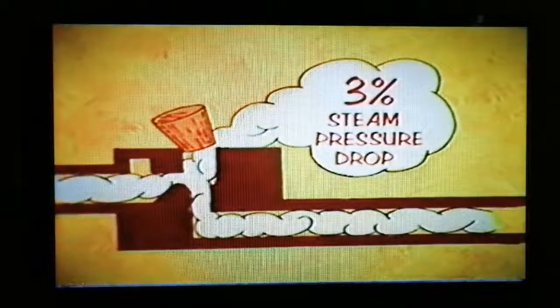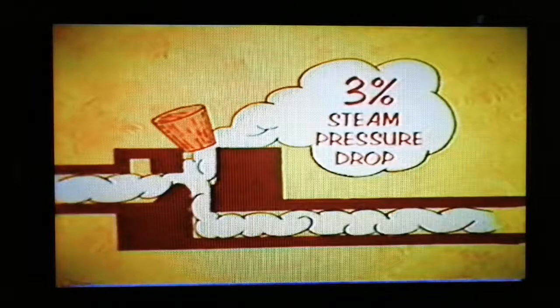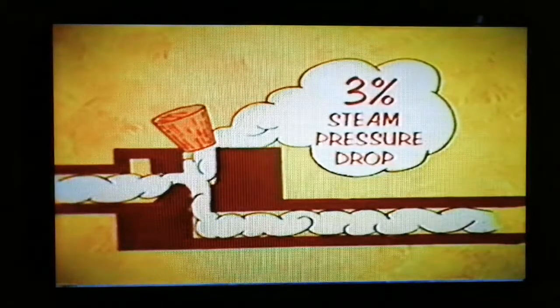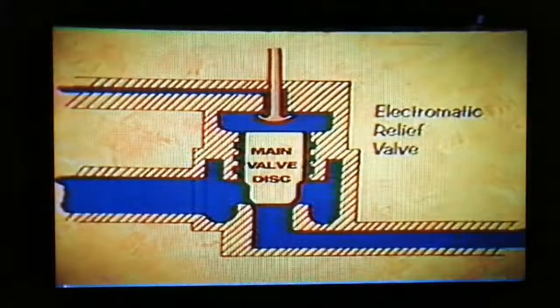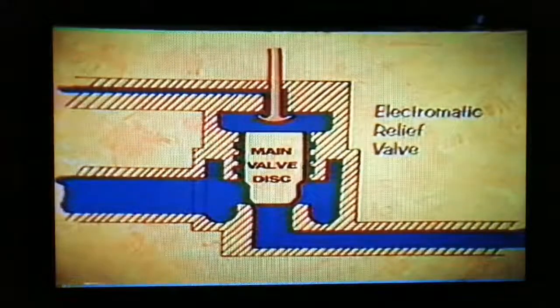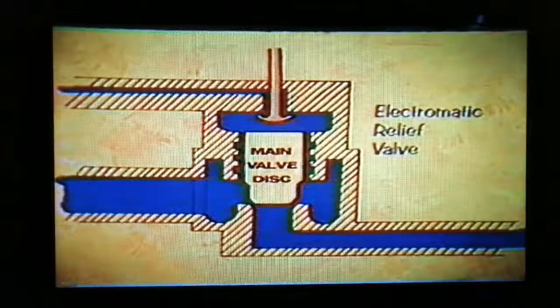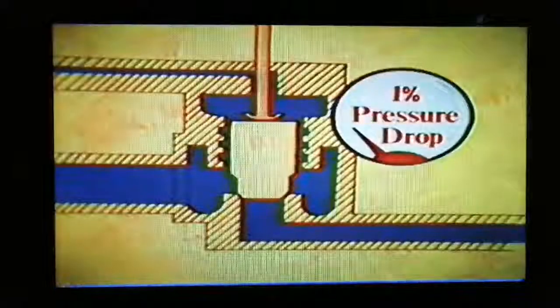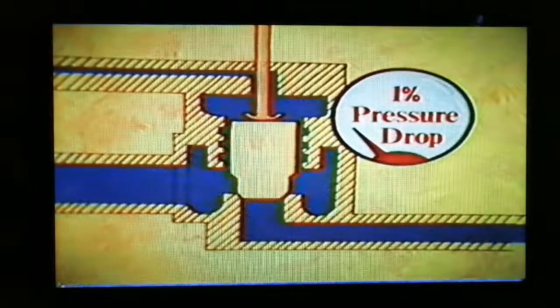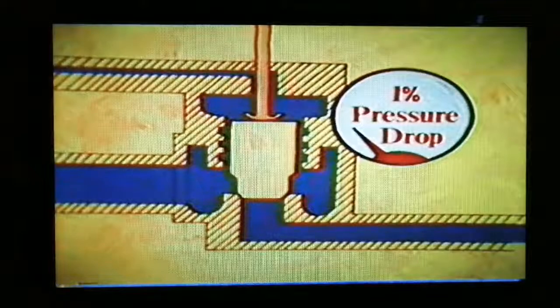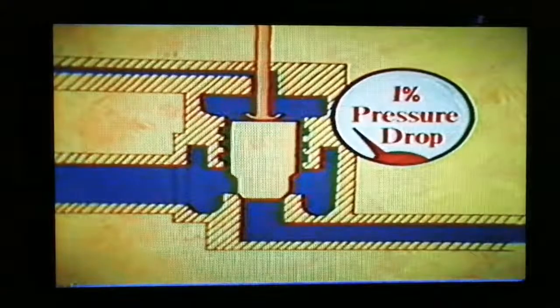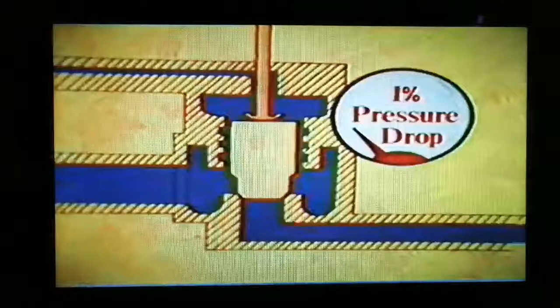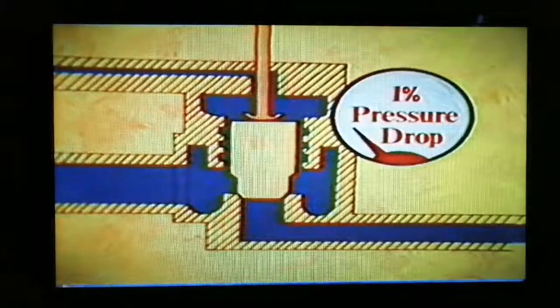When safety valves blow often, they require maintenance to keep steam losses at 3% when reclosing. 3% represents a considerable loss. To reduce safety valve maintenance, an electromatic relief valve is often used. This valve is opened and closed by an electric pressure drop before it will close, in comparison to the 3% minimum in regular safety valves. This lower pressure also conserves steam. There's less steam header variation, too.